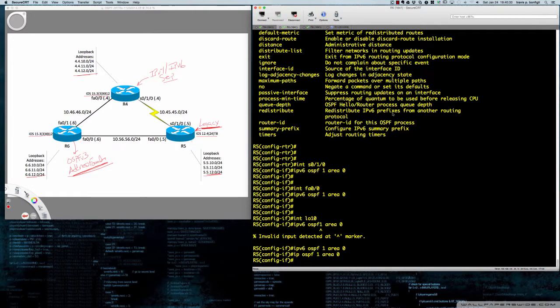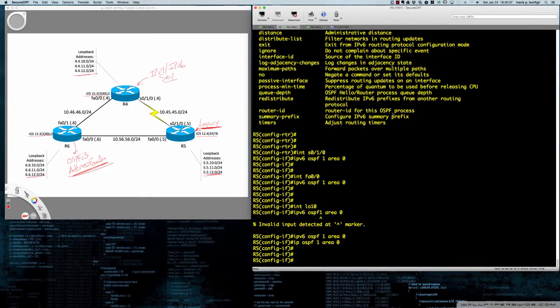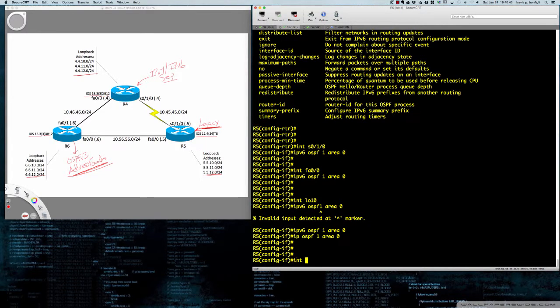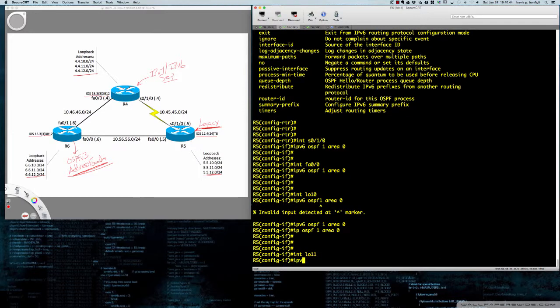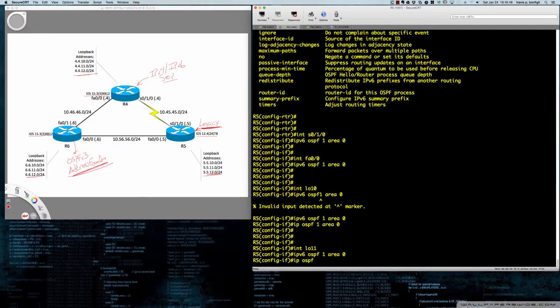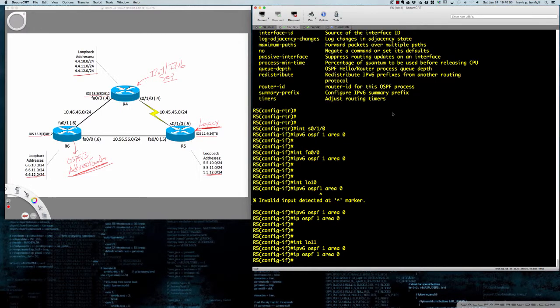So we're going to go ahead and enable OSPF on the loopback interfaces that we have here so that we can see some routes being exchanged. Again, interface loopback 11, IPv6 OSPF 1 area 0, and then IP OSPF 1 area 0. This is going to make these loopback addresses visible throughout the OSPF domain.